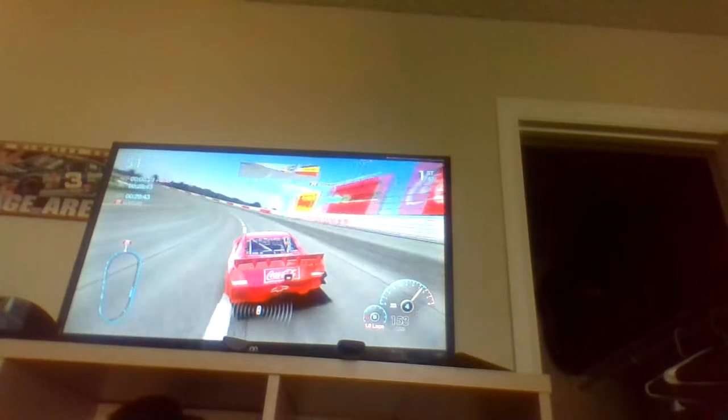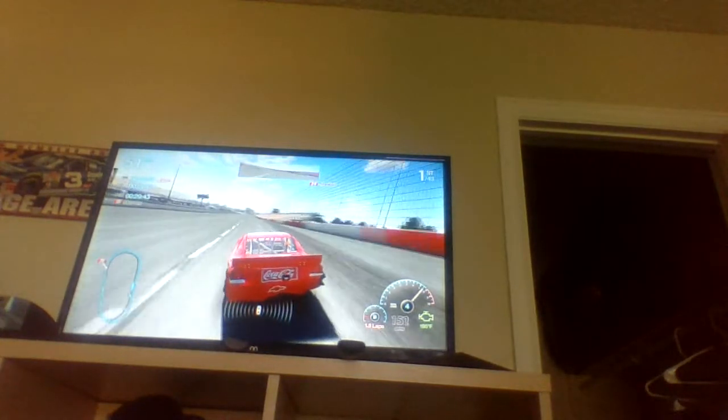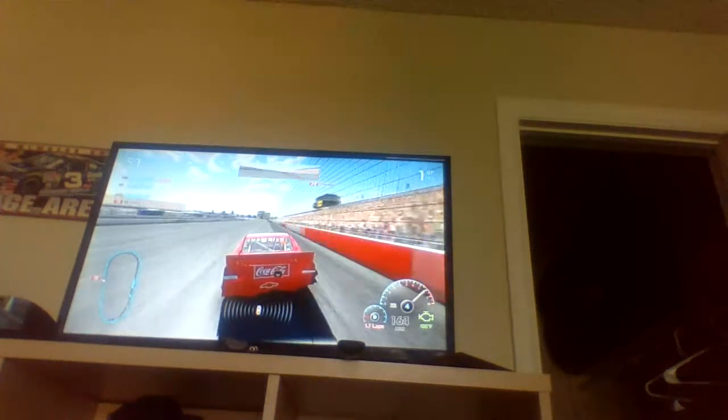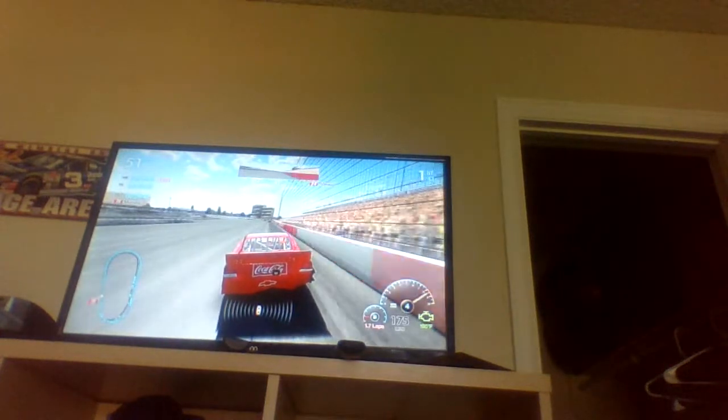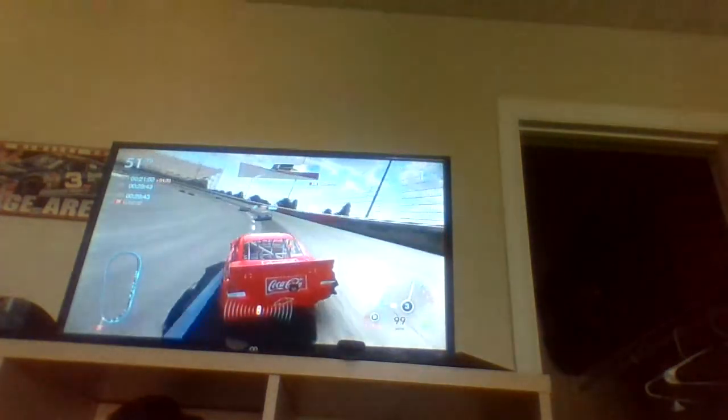Hopefully, he doesn't have the issue where he missed pit road, which, believe it or not, is fairly easy to do at this track. Tires are gone, man. We need to get here and get some fuel. Watch your fuel. You ready to dive in here, buddy? So typically, drivers would start to slow down at like right about here.